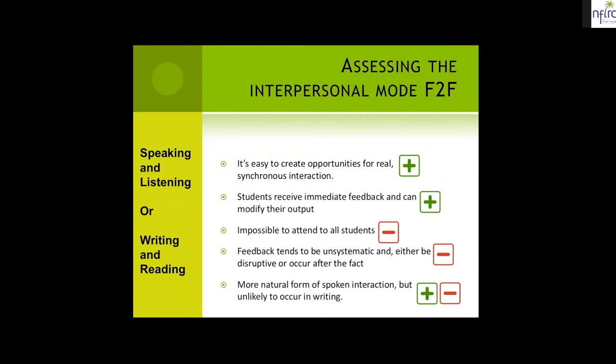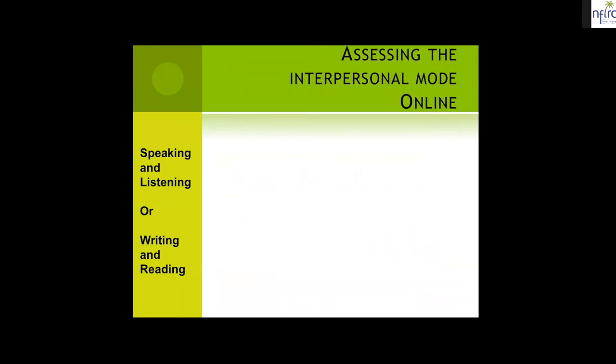And of course, remember that interpersonal communication can be speaking and listening or writing and reading. So when you create speaking and listening opportunities in the classroom, that's a very natural context to do it. But if you want to create an activity where you assess your students' ability to engage in written interpersonal communication, the classroom is not the most natural environment to do that, right? So if you say you have to send a text message to your classmate, using a messaging app, you need to agree on something. Not the best way to do it in the classroom, right? So it can be good and bad. Let's look at it online now.